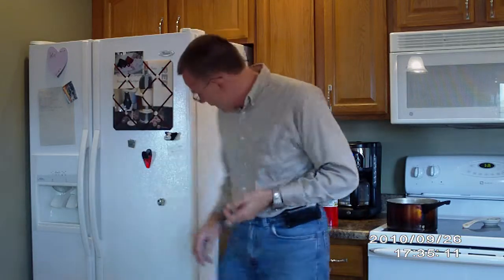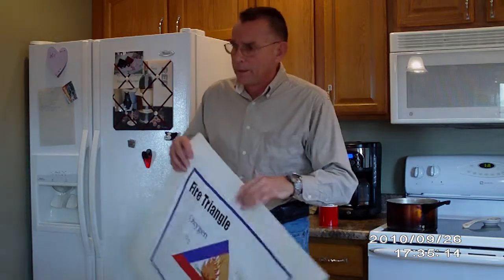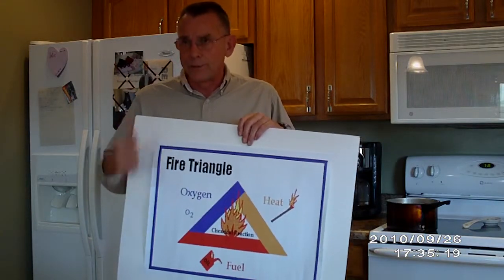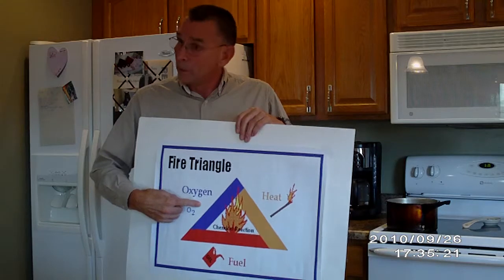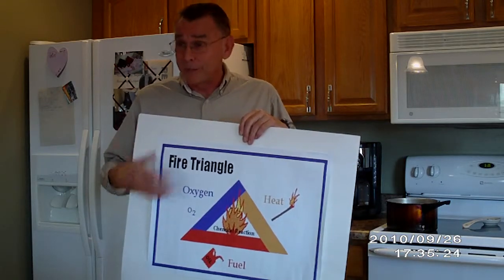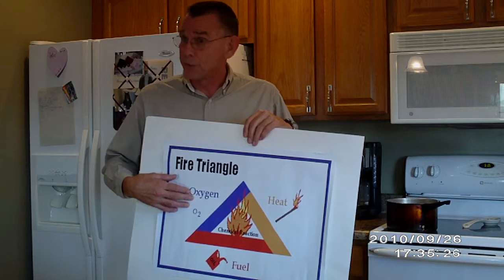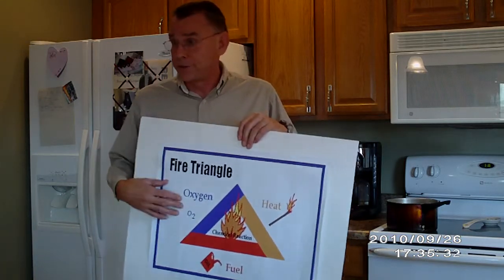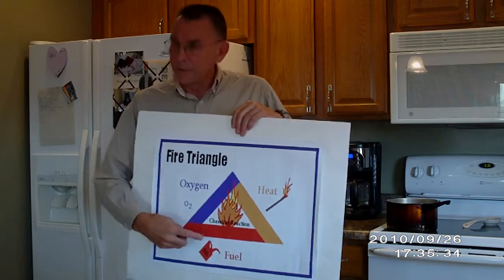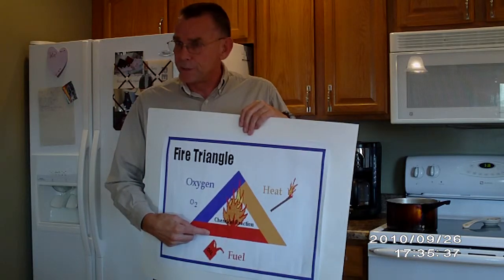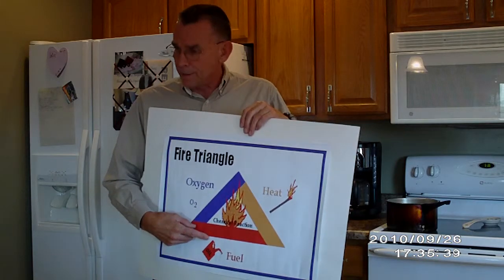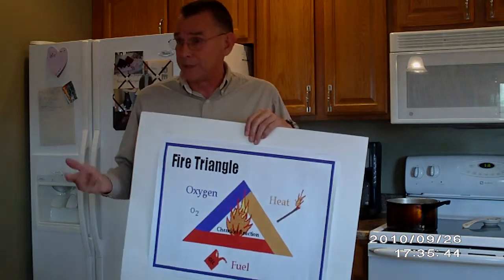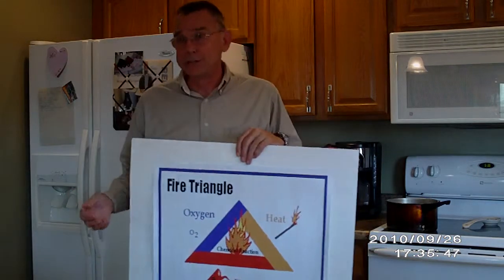There are 3 things that are necessary for you to have a fire. 3 things must be present in sufficient quantities for a fire to occur. First, there must be oxygen. For all of us people that breathe air, and that's most of the creatures on the earth, fortunately, there's 21% oxygen in the atmosphere. Unfortunately, that's more than enough to sustain any fire. Secondly, there has to be a fuel, some kind of combustible material to fuel the fire. And there are a lot of combustibles. Almost all items are combustibles. Paper, wood, plastic, gas, and cooking oil are some good examples.